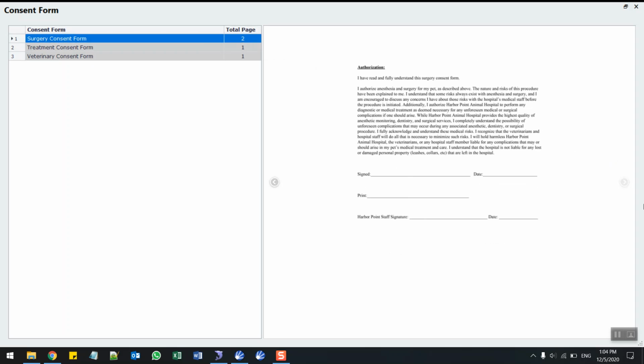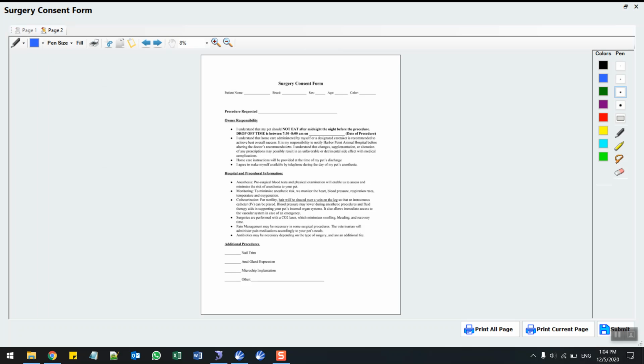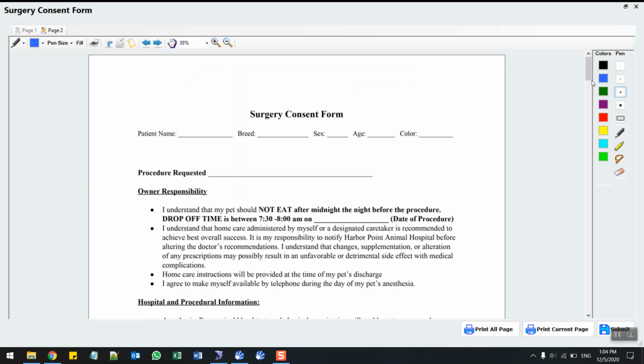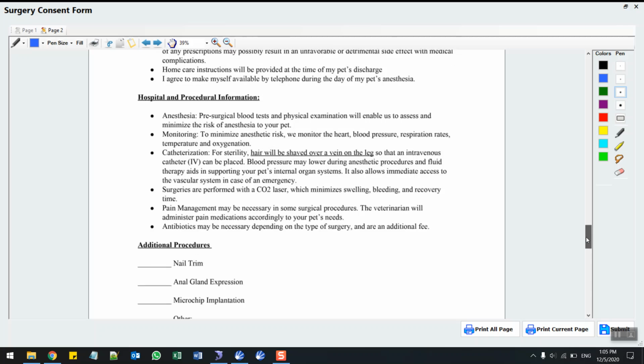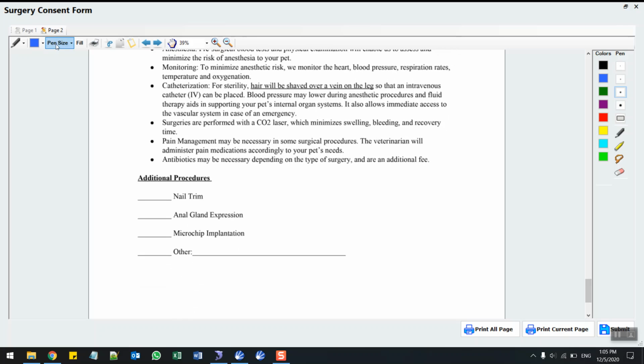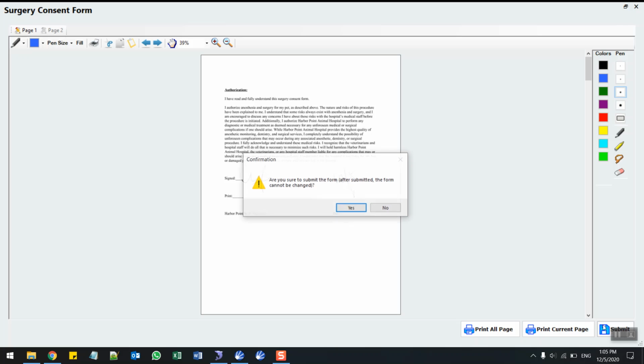If you want the customer to sign, just double click and zoom in, and the customer can go through all this. If they agree, they can sign here and put in today's date. Then you just submit.